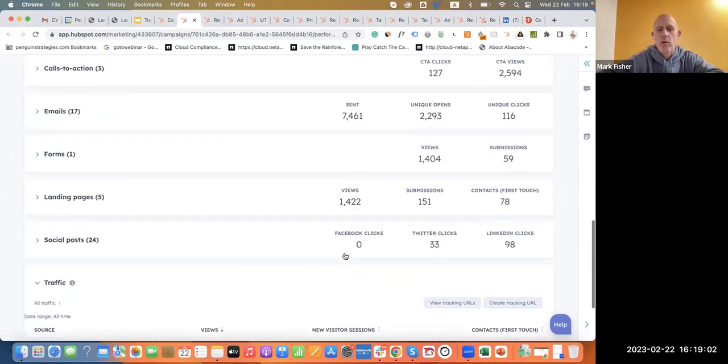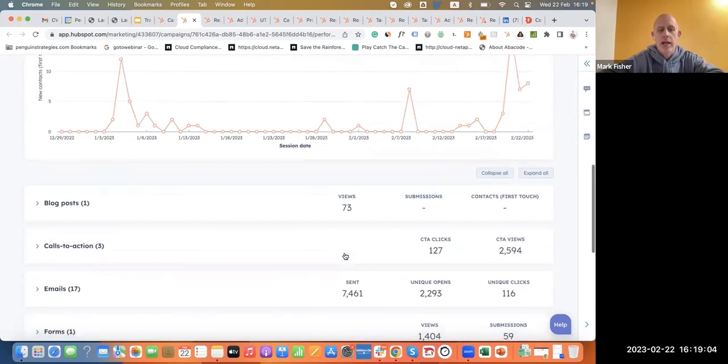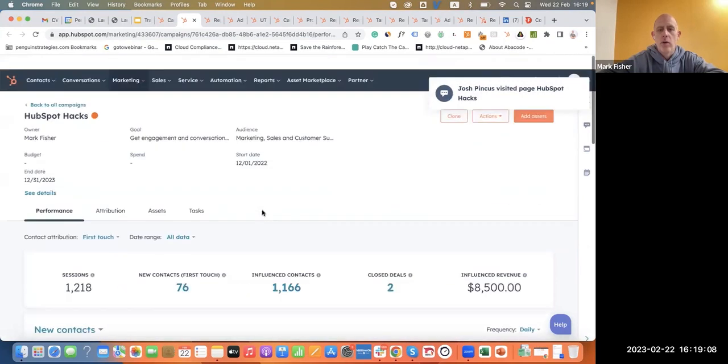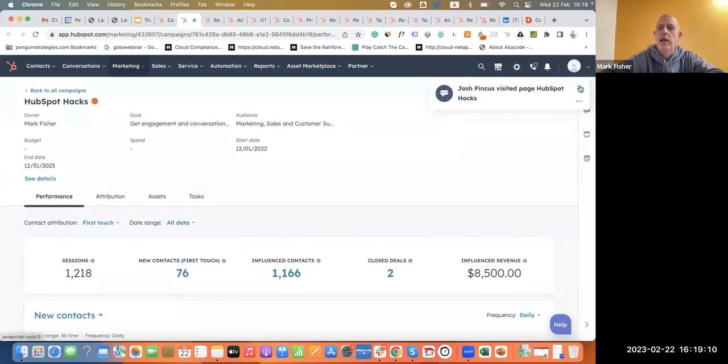I just want to add one thing that is great about the campaign is that you can see all the different things on the paid. So what you can do, just so it's clear, how do I connect this to the HubSpot hacks? In this case is our campaign.